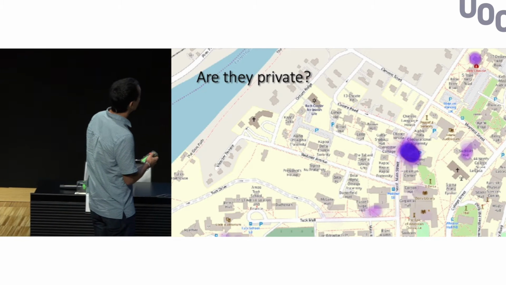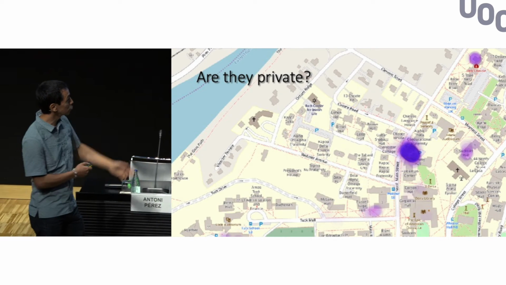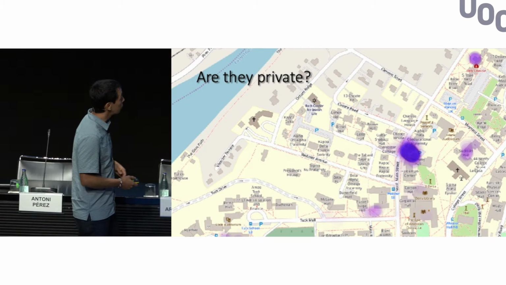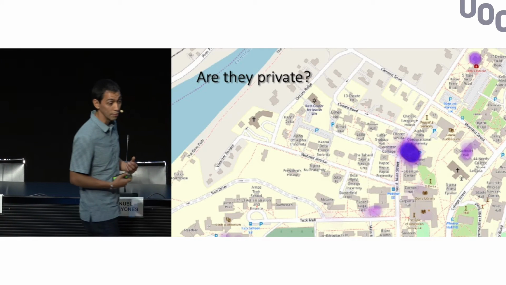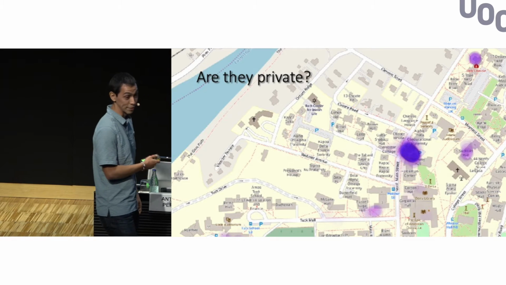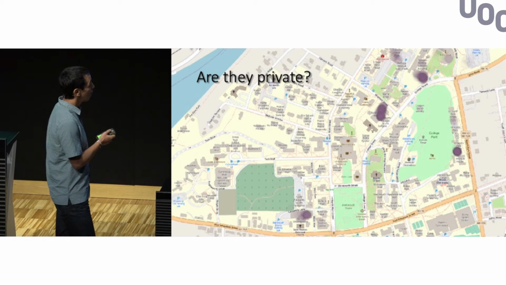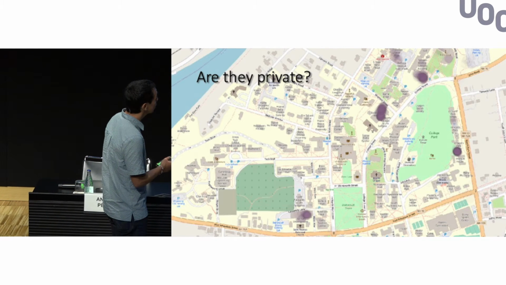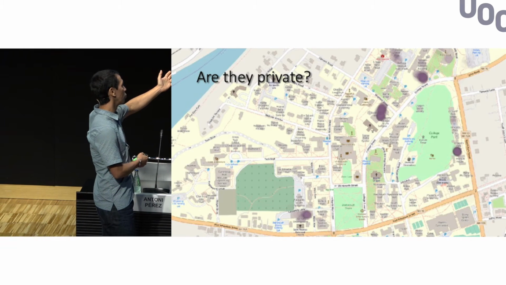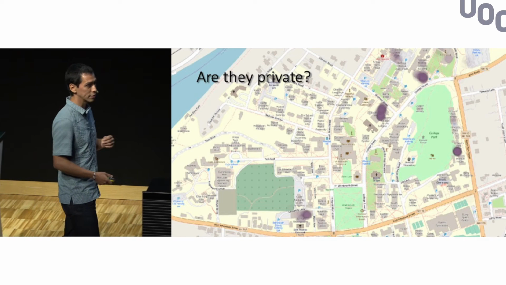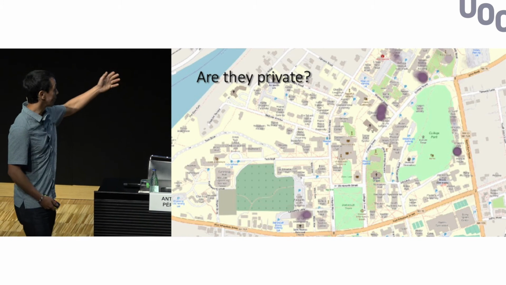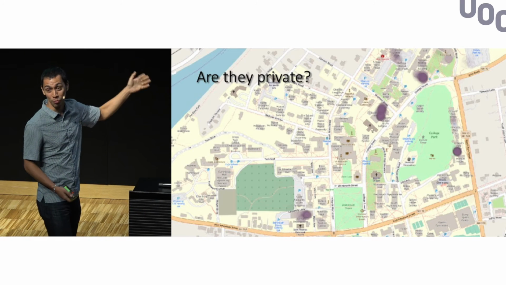So, violet goes here. Here is the Phi Tau fraternity building. But violet also goes here, that is the medical building. So, is it private? Or for example, lilac. Lilac lives here, goes to the Sudikov lab, but what if lilac had a point of interest just here, in the St. Thomas Episcopal Church? Then we could infer with quite some certainty that lilac is of some religion.